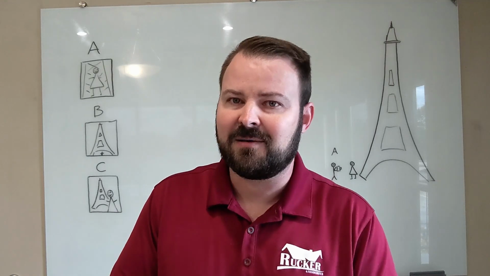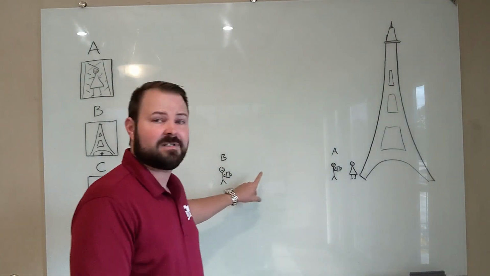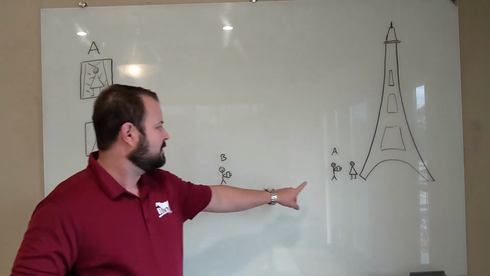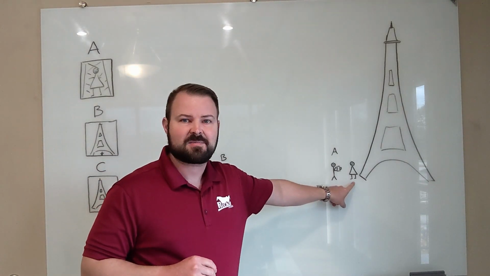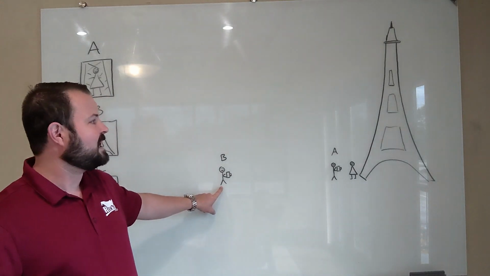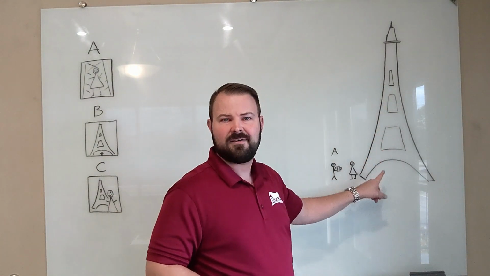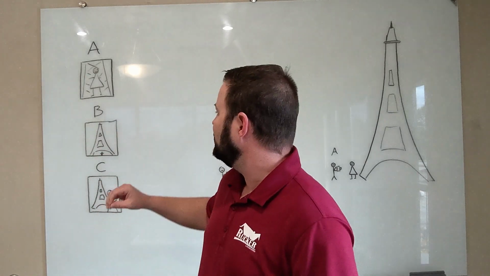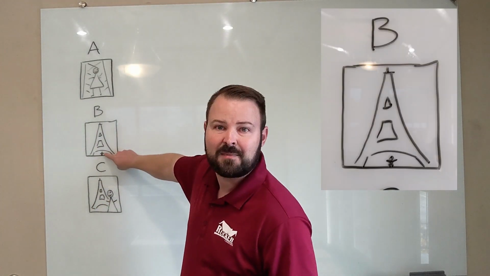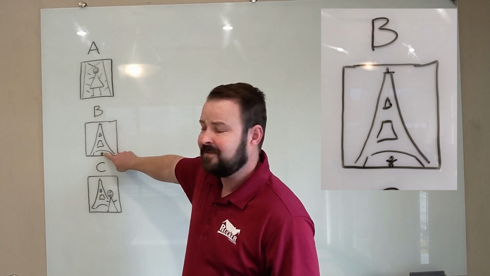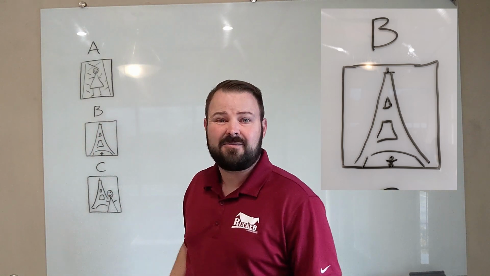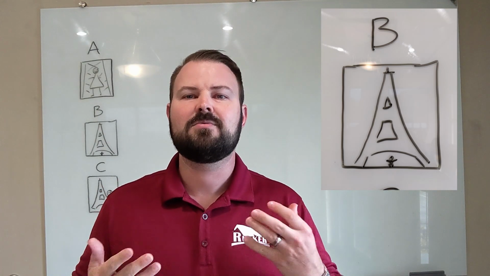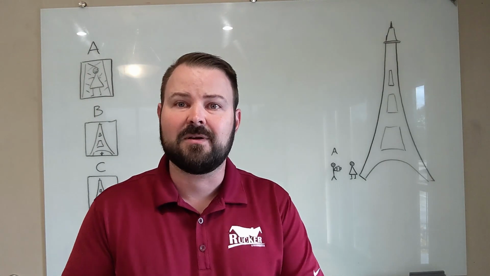So then another mistake that people make is the photographer moves back. B here. Your subject stays in the same spot. The photographer moves way back so they can get the whole Eiffel Tower in the picture. But what happens now? Well, now my subject, my person, is really teeny tiny in the frame. I still get the whole Eiffel Tower, but I can't even tell who my subject is because they're just too small. So here's what you do.